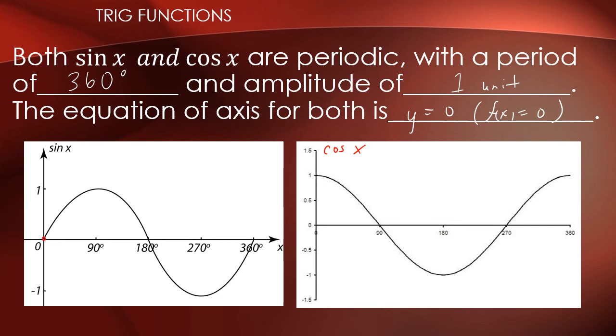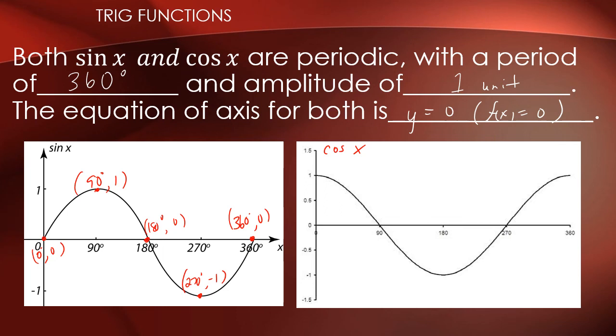Your first parent point is 0, 0. And then 90 degrees and 1. 180 and 0. And by the way, you can come up with these on your own. You can just type into your calculator sine 0, it's 0. Sine 90, it's 1. Sine 180, 0, and so on. Your next parent point, 270 and negative 1. Your fifth and final parent point for sine x, 360 and 0.